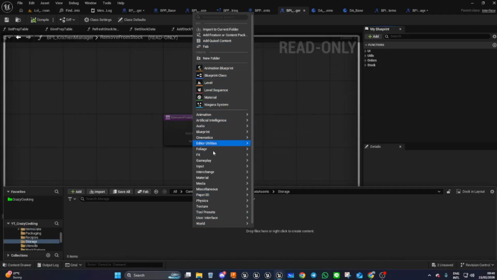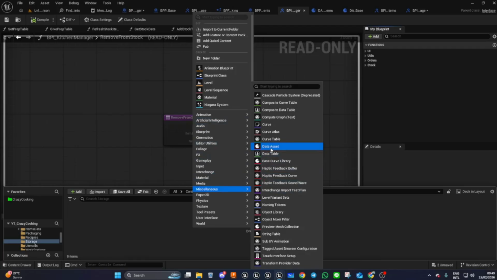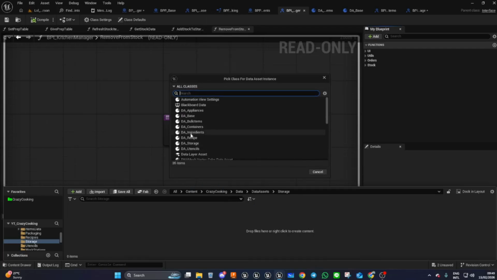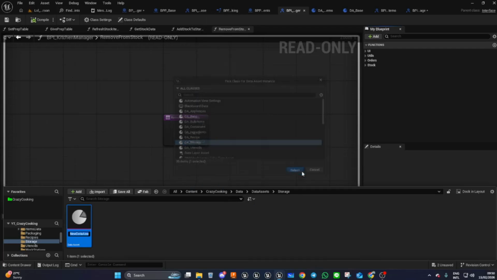So we're going to go into our miscellaneous, make a new data asset. We can use a type storage. We're going to call this DA underscore shelf. Now, just to explain this, if you have many different ingredients and you want one shelf full of one type of ingredients and then another shelf with different ingredients on, this system will work for that.